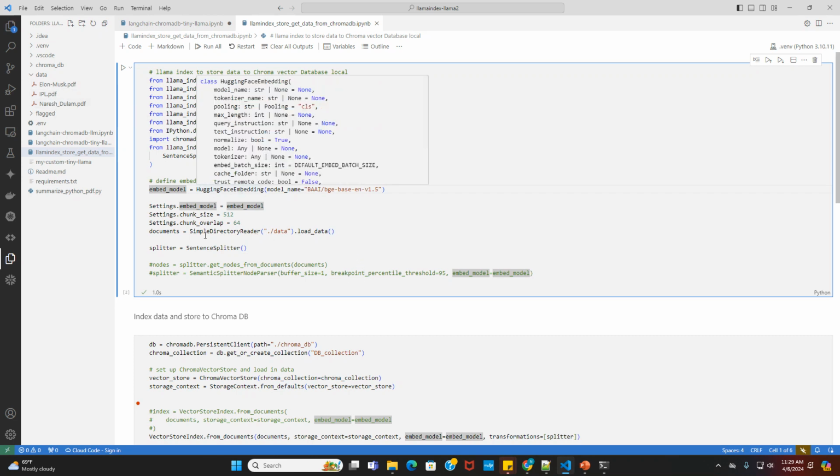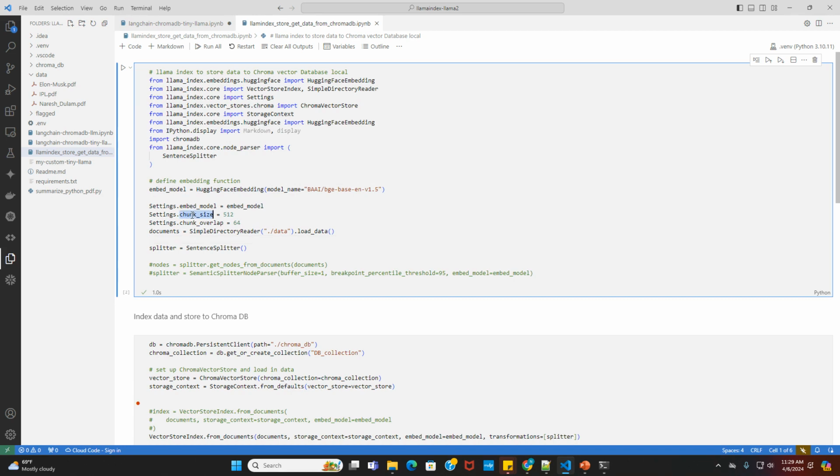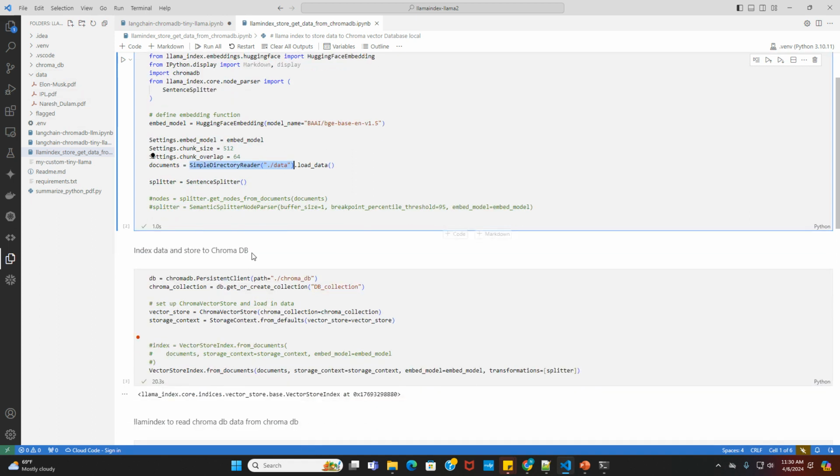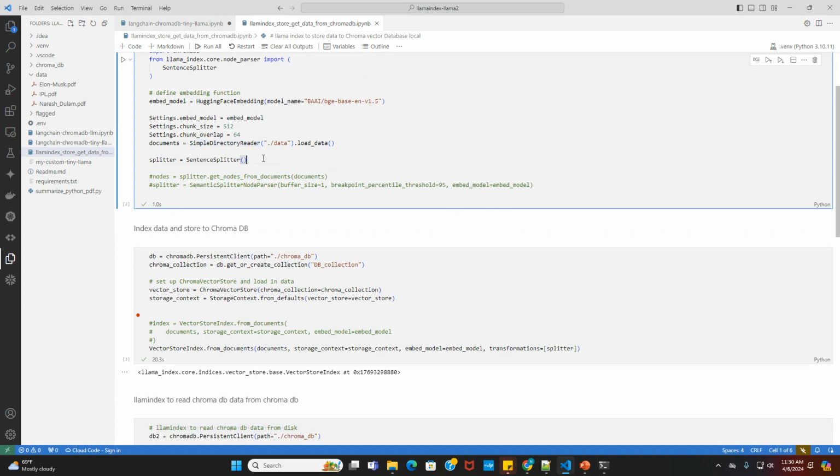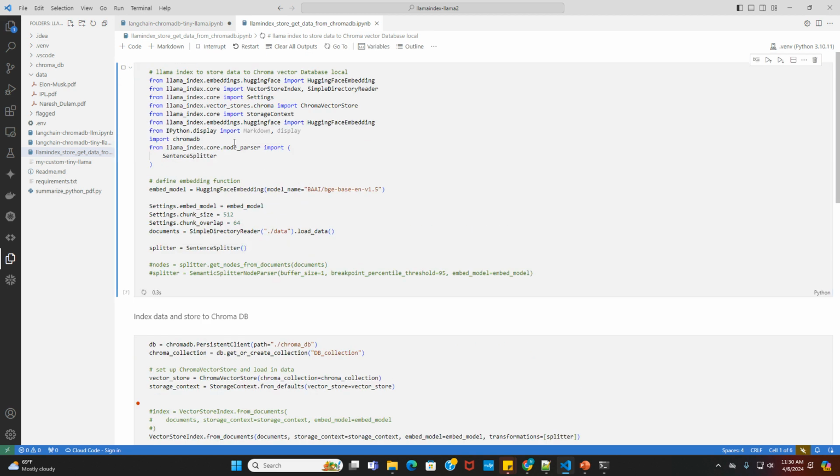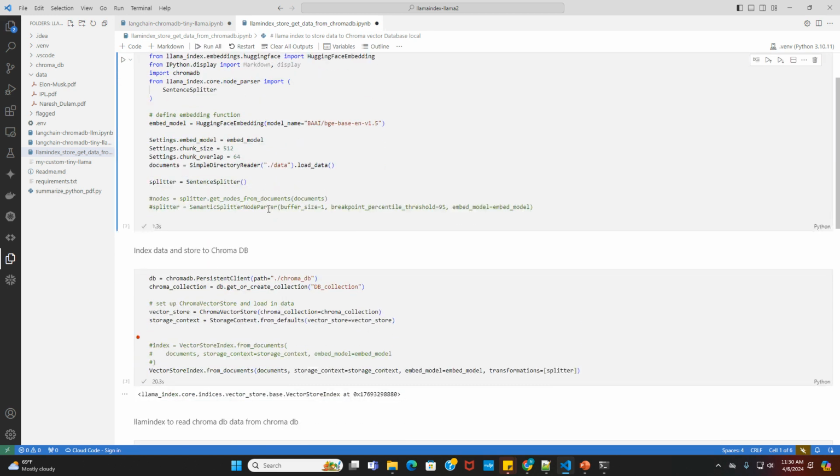We define the embedding models, and we define some of the chunk and overlap strategy. These numbers can be tried with different values, and we can come up with the best for the use case. And here I'm reading the data that is sitting in this data folder, all this PDF, and then I'm using that PDF data to generate the vector embedding and store it. So this cell is about just initializing all the classes or components.